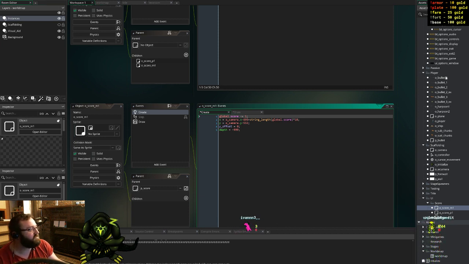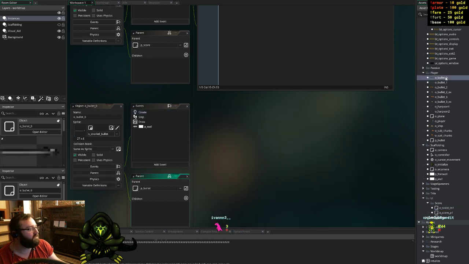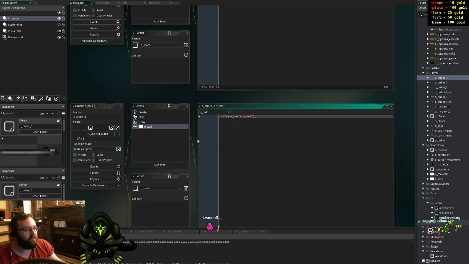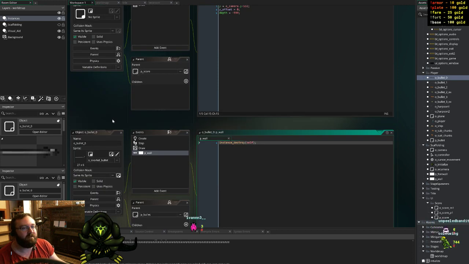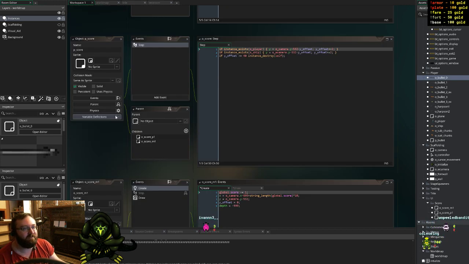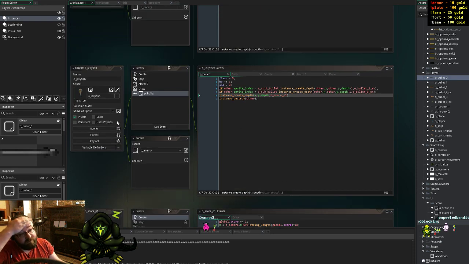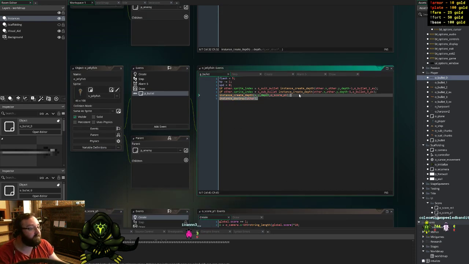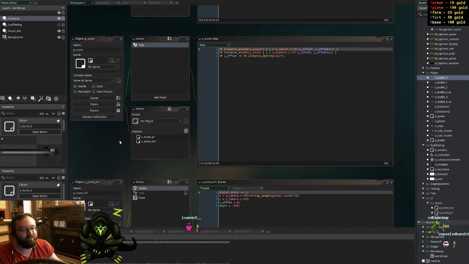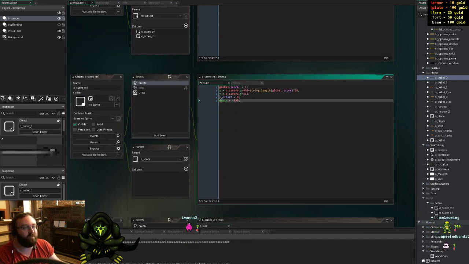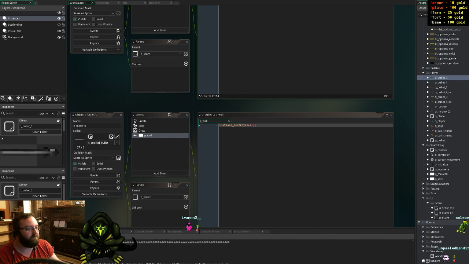So for the minus, I was just thinking if you miss a bullet or you hit a wall, this would be a good chance to make this. Alright, so I gotta do this like I did this. Pretty simple actually. We're just creating it anywhere because it sets up where it's supposed to be on its own.